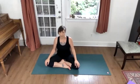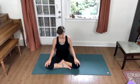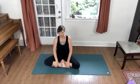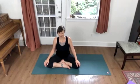We're gonna do a little bit of pranayama, a little bit of breath practice. And whenever we're doing breath practices, we wanna have a very tall, straight spine. So get yourself straightened out and tall. This is kind of like a three-part breath. We're gonna take a deep breath in, and then we're gonna exhale one third of the way, pause, exhale one third of the way, pause, and then exhale completely, pause. And then you're gonna do it again. Okay, so nice and tall, broad chest. Exhale completely to begin.